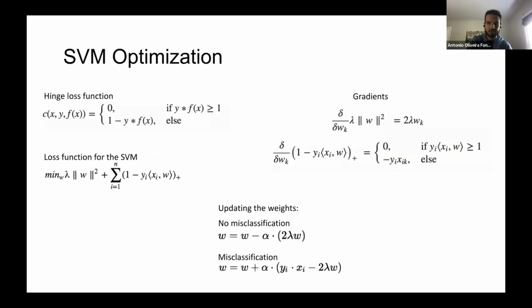Let's get to the optimization. Now we have this formula here that describes how the optimization takes place. So how do we go about trying to optimize this thing? We're going to be using what we call the hinge loss. The hinge loss is very simple. Let me try to activate this. Okay, for the example that we just saw, let's say that the X points here correspond to value 1.